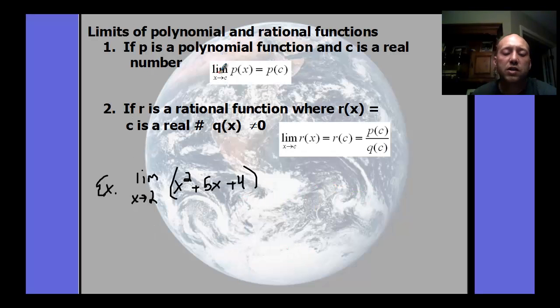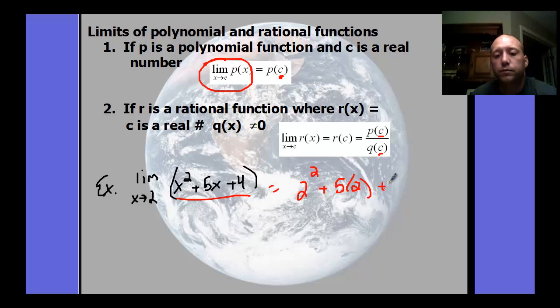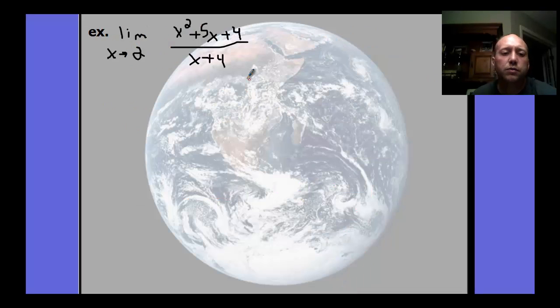Polynomials and rational functions, it still is occurring. So if you have the limit of p of x, just again plug c in for all your polynomial functions. Rational is the same thing, plug in c. So basically you're just plugging and chugging. If you find that value, that will be your limit. So for this polynomial equation, we can just plug 2 in and see if we find that value. We get 18, and that's our limit. If it exists, has that value, that is the limit.